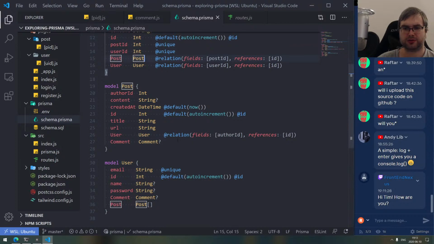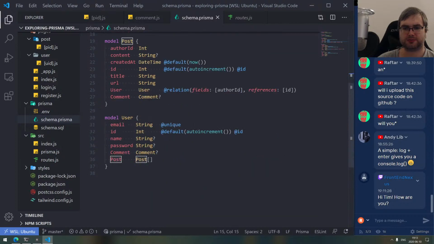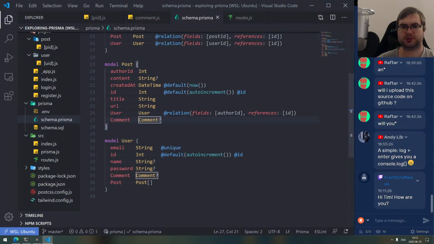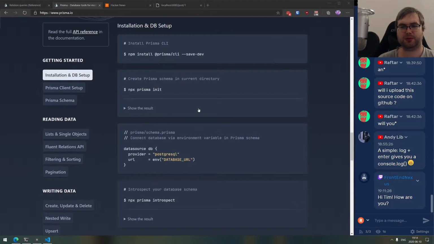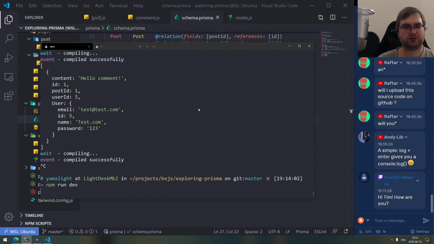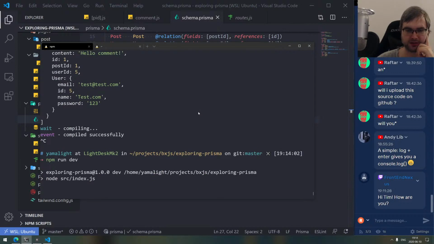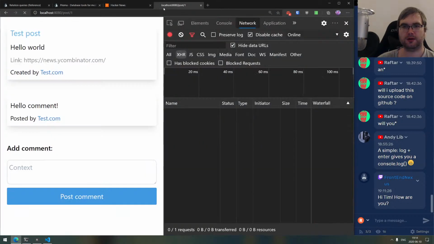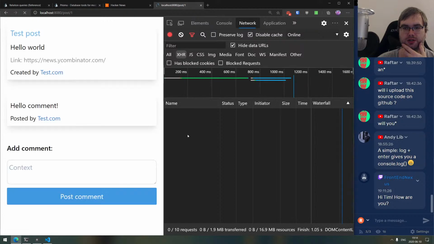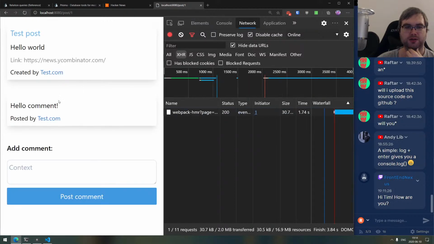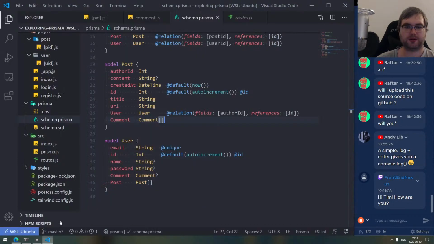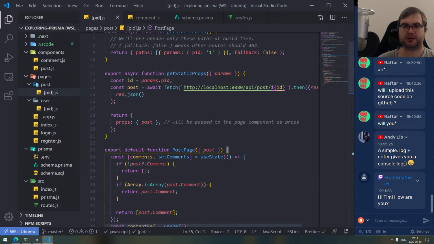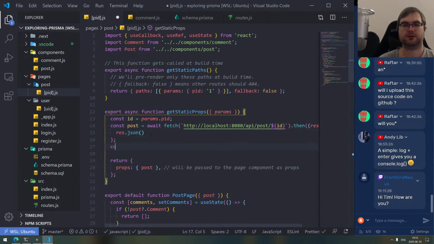We got one user relation. We got post. Is that what you want? I'm just going to try it. So I'm guessing it's going to complain now because the schema doesn't match what's in the DB. But we're going to find out in a second. So network, yes. Wait a second, how does the data for the comment look now?